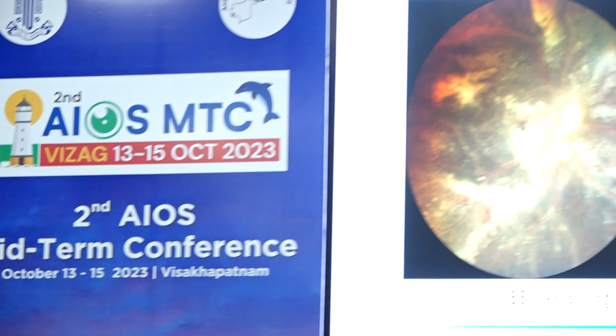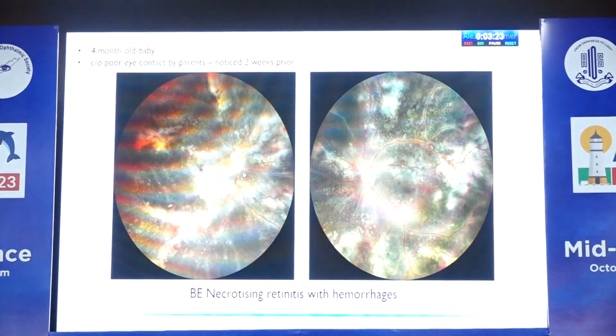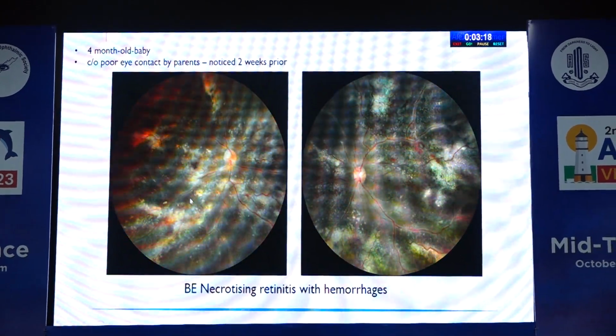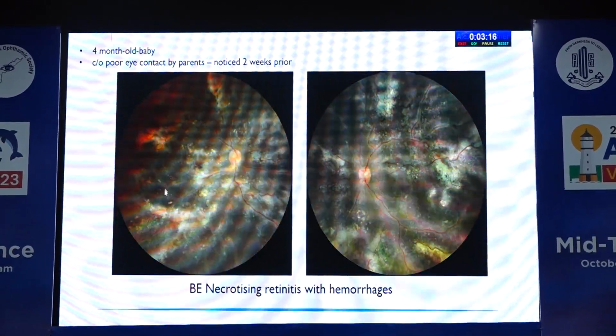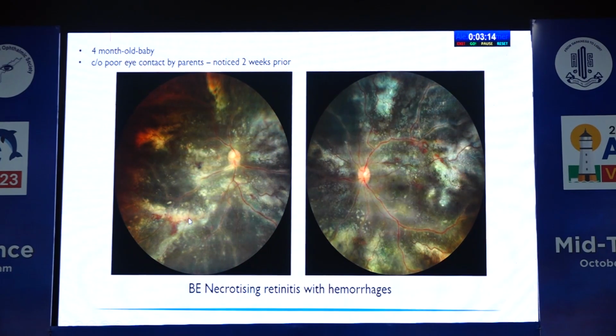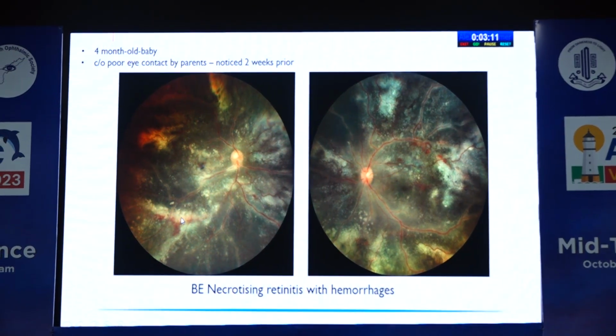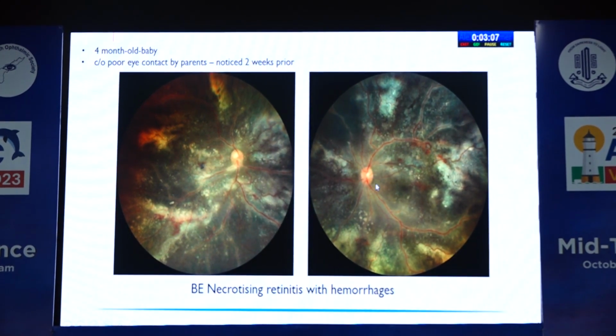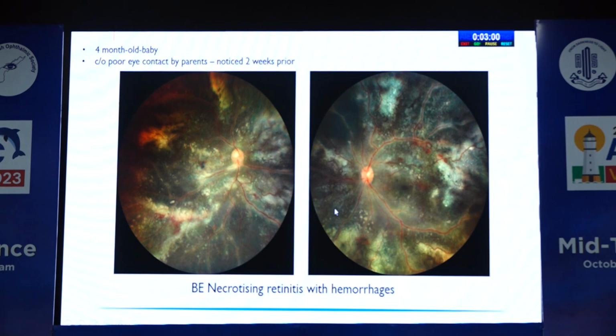So, if you look at the fundus photo of this child, this was a healthy-looking child. Weight was as per the age. What we noticed was both eyes necrotizing retinitis with multiple hemorrhages, presence of vasculitis, right? And you have full thickness necrotizing retinitis as well as few of the granular variant as well in certain areas and interspersed hemorrhages. The disc in the right eye appeared a little pale with some vasculitis or skip vasculitis which was noted here. Left eye disc was apparently normal.